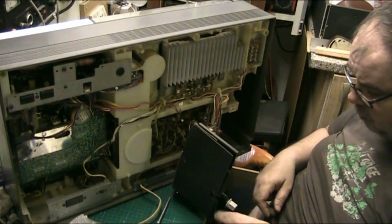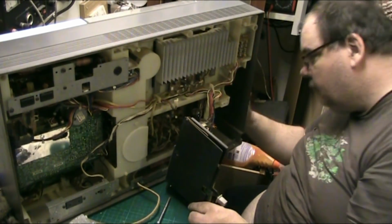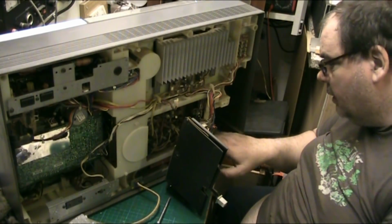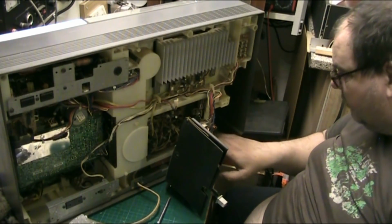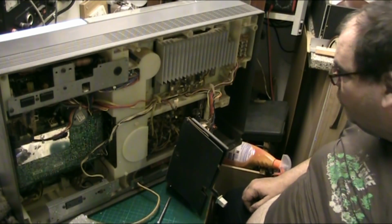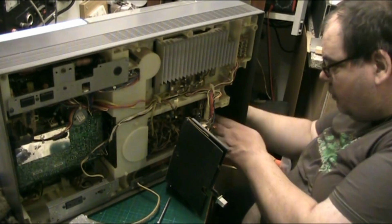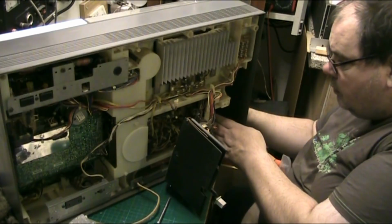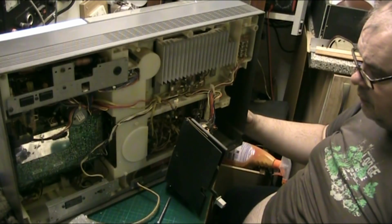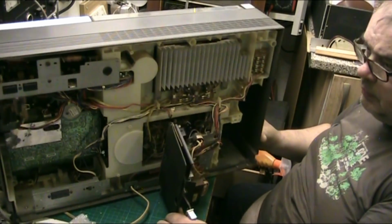There's a big hefty transformer, there's your on off button there, and your record deck is also secured by two grommets. I'm not sure if they're screwed in or if they're just press fitting in. I do not know at this point, but I've got a feeling. Look at the size of the capacitors in it. Let me turn it this way.